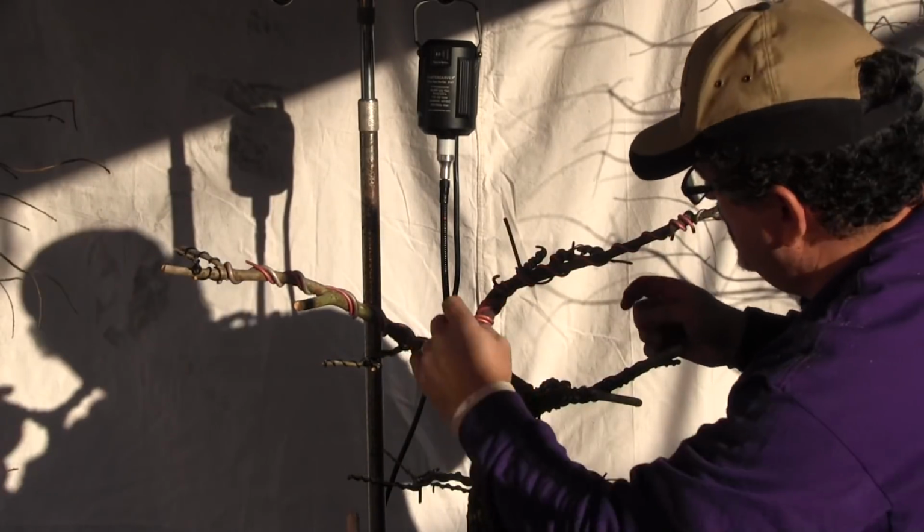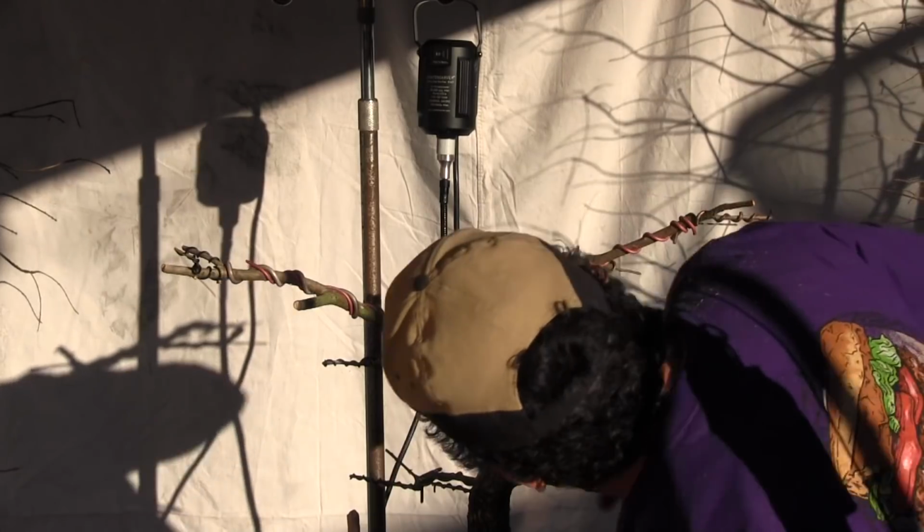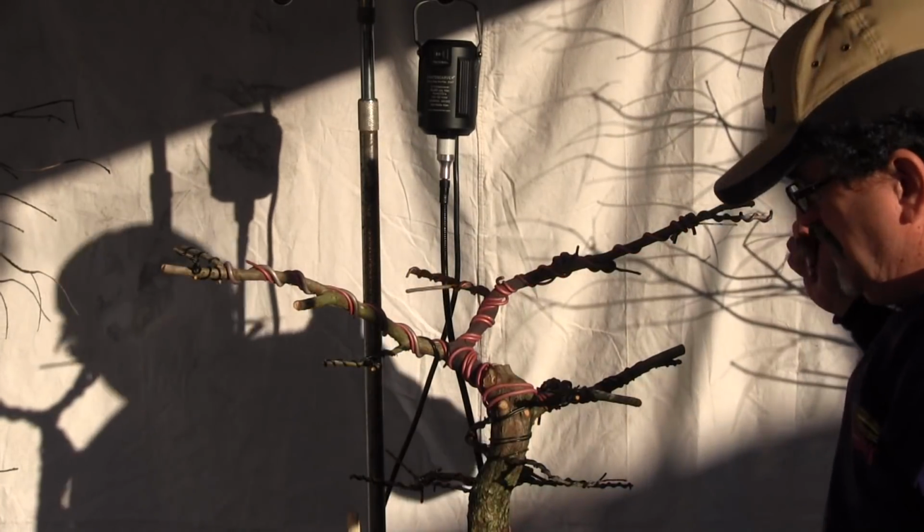So now I've got a different tree. You know what? We're changing apexes here, aren't we?